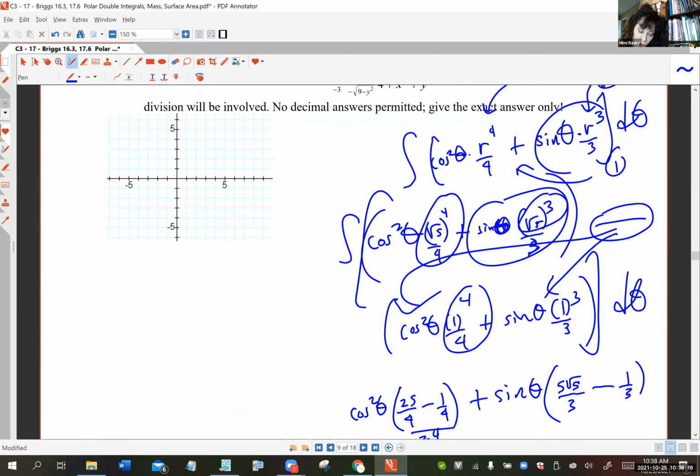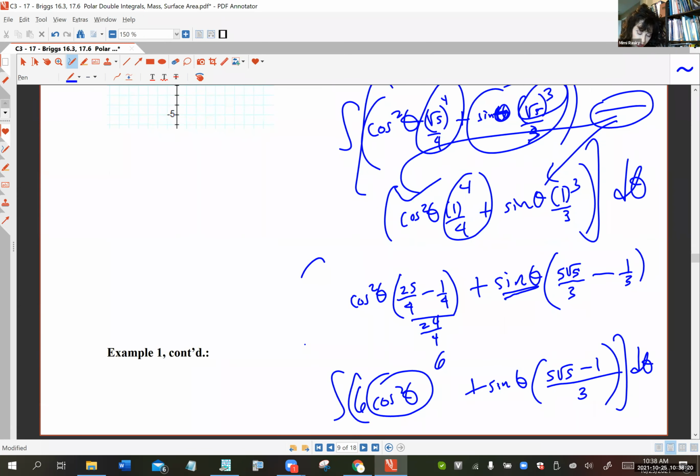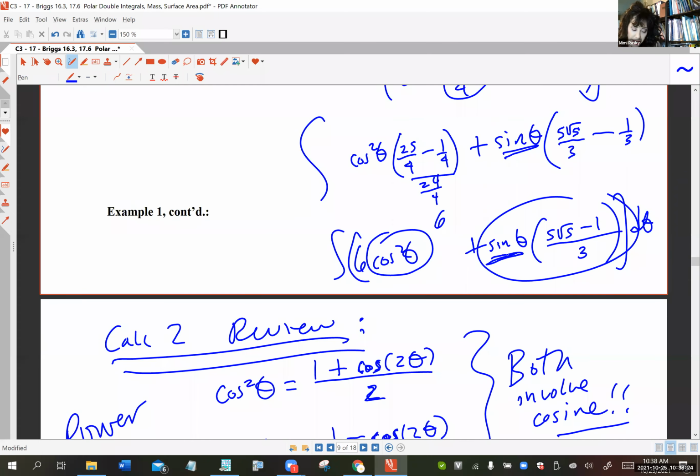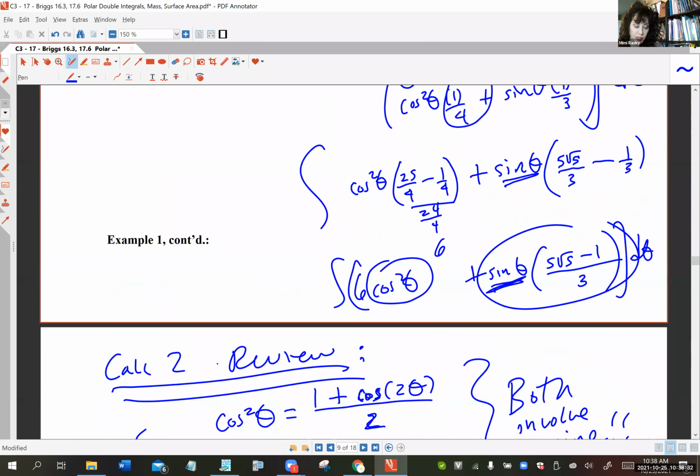Now the other term that we're integrating here that's got the sine, that guy is not squared. I was just putting the sine squared here to remind you for the future. If you end up doing one of these polar coordinate thingies and you end up with a sine squared, please use this correct power reduction formula.